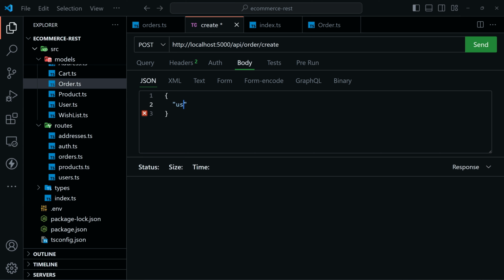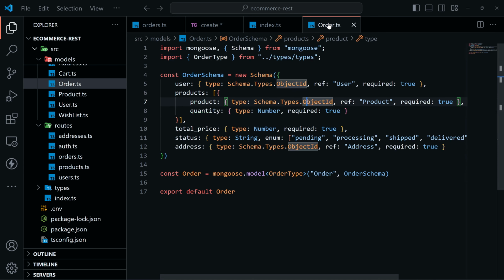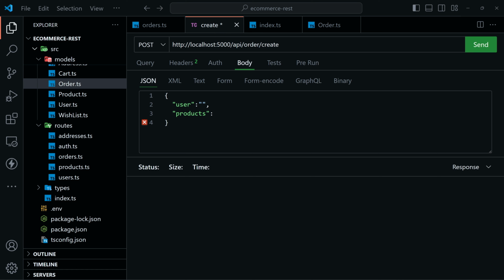Okay, first of all we need the user ID, then products, and it's of type array. And let's add some products here.